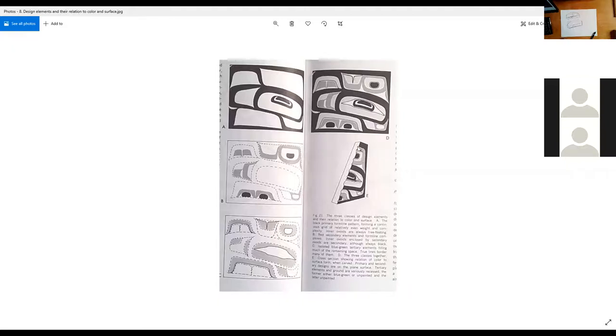Now, this is what I want to show you. And this is what forms the basis of my lecture today, is that in order to understand these shapes and why they are the way they are, you need to look at the cross sections of the carvings. So that this U shape is carved out in different ways. We're going to actually do some close-ups next. But I wanted you to see that cross section here.